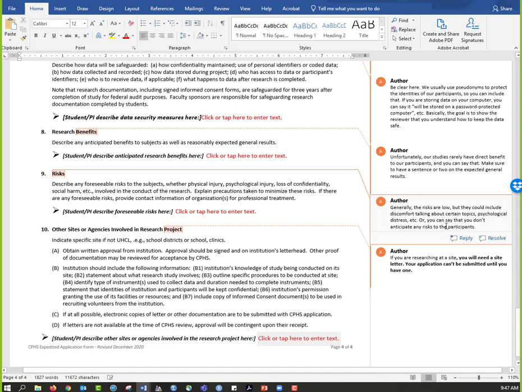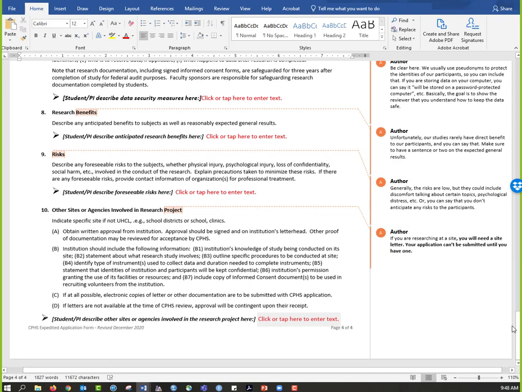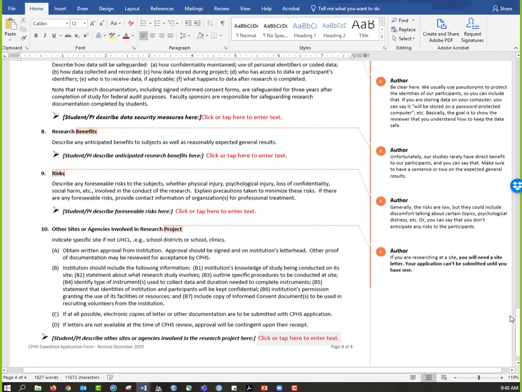We did skip over risks. Basically, you can just say that you don't anticipate any risks to the participants, unless you think there are risks. And if there are, you need to state them there. But think about that through the lens of your participants. As researchers, we sometimes don't see the risks because we don't see them as being anything huge, but think about how your participants might feel put at risk potentially and try to view it through their eyes more so than your own.